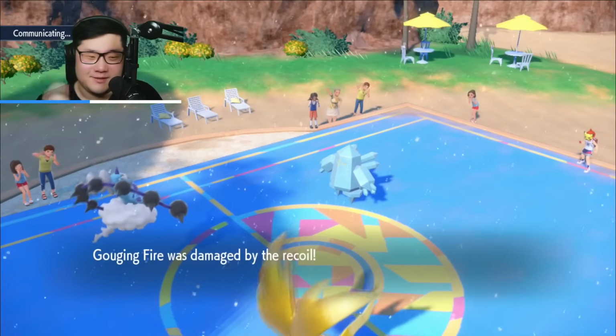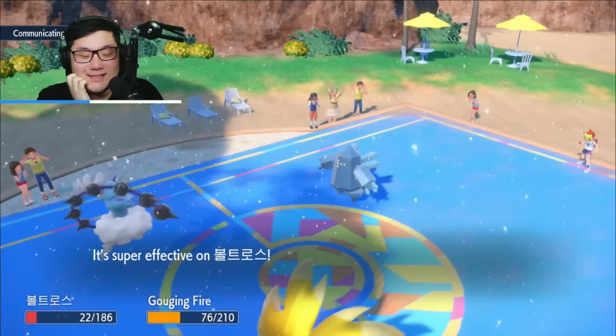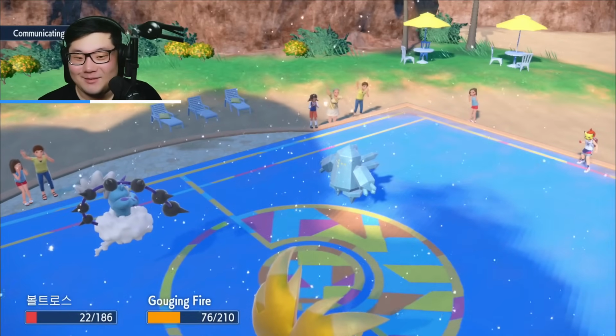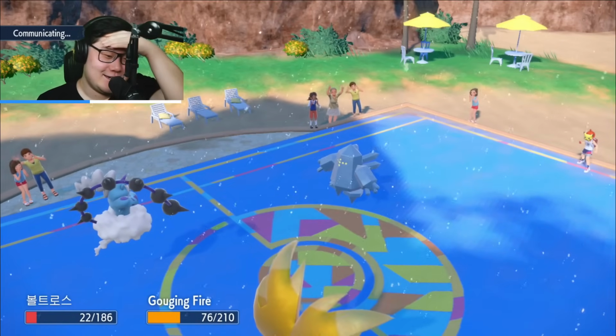Okay. I wish I could have Eerie Impulse to Regice, but I don't know if it's Clear Body or not. Blizzard. So much damage, but it's not a knockout. No freeze, thankfully. All right. This Regice is tough, man. How am I breaking through the Regice? I think I have to Terra Fire, which is not ideal.